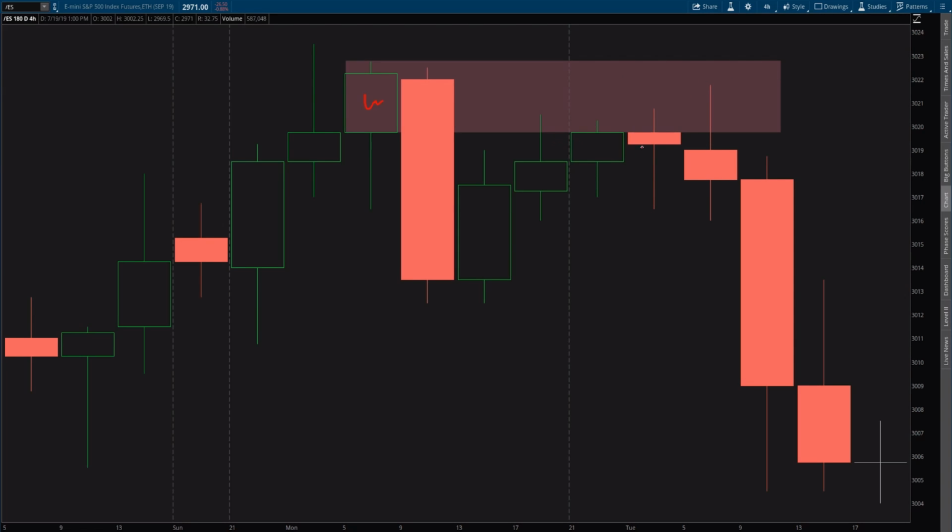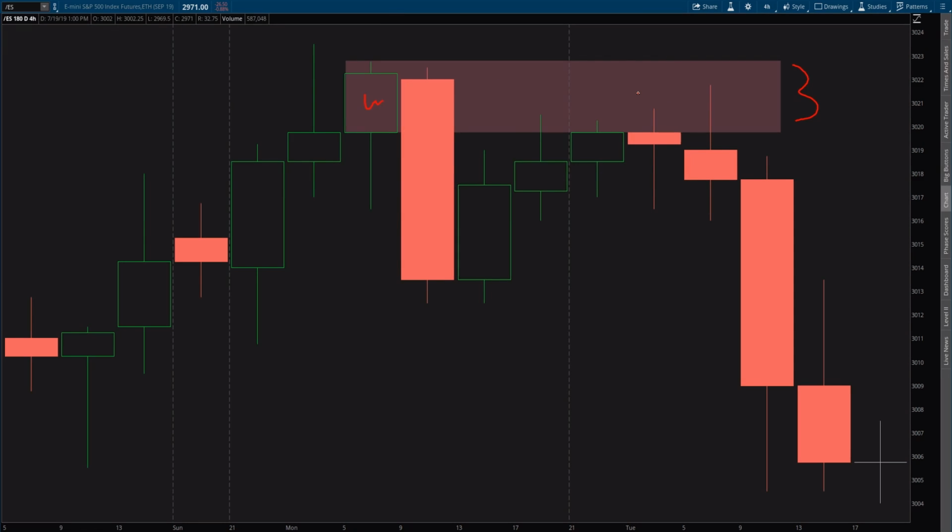Even though we're in this zone multiple times, I still look for an entry because it's such a tight zone. So I'll still look for an entry here, right? My risk is very minimal for possibly a high reward, right? So I'll still look to enter this zone once I see a rejection.